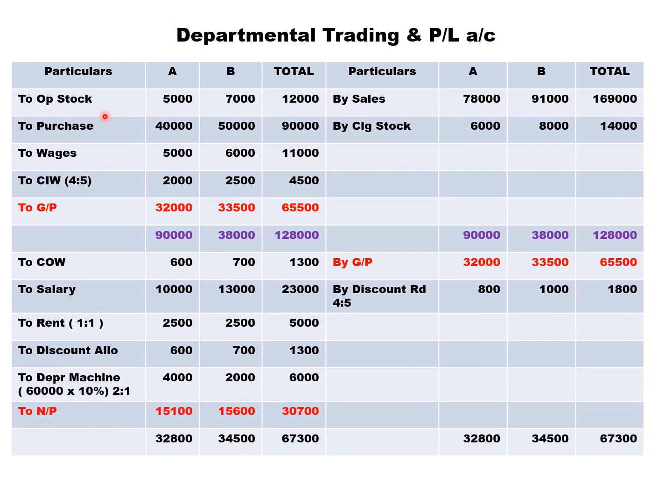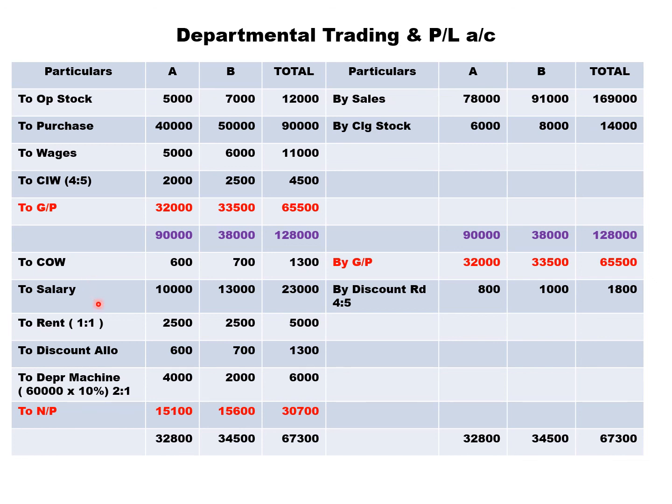So students, opening stock given in the question separately, purchases given in the question separately, then wages given in the question separately, carriage inward to be distributed in purchase ratio, sales given separately, closing stock given separately. So students, we get the total 90,000, 38,000 and total of 1,28,000. We get gross profit. Bring down that gross profit towards PL account. Then discount received is an income. So discount received to be distributed in purchase ratio 4:5. Carriage outward is a door delivery expense to be distributed in sales ratio 6:7.